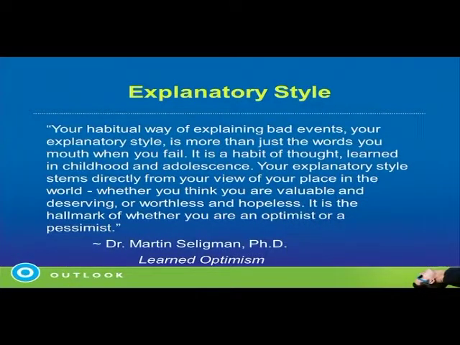An explanatory style is what determines whether or not you're optimistic or pessimistic. Now, this is a very important slide. We need to read every word because it's going to explain why maybe some of us are the way that we are. Dr. Martin Seligman, who's known for his work in optimism, writes in his book, Learned Optimism, your habitual way of explaining bad events, your explanatory style, is more than just the words you mouth when you fail. It is a habit of thought learned where? In childhood and adolescence. Your explanatory style stems directly from your view of your place in the world, whether you think you are valuable and deserving or worthless and hopeless.